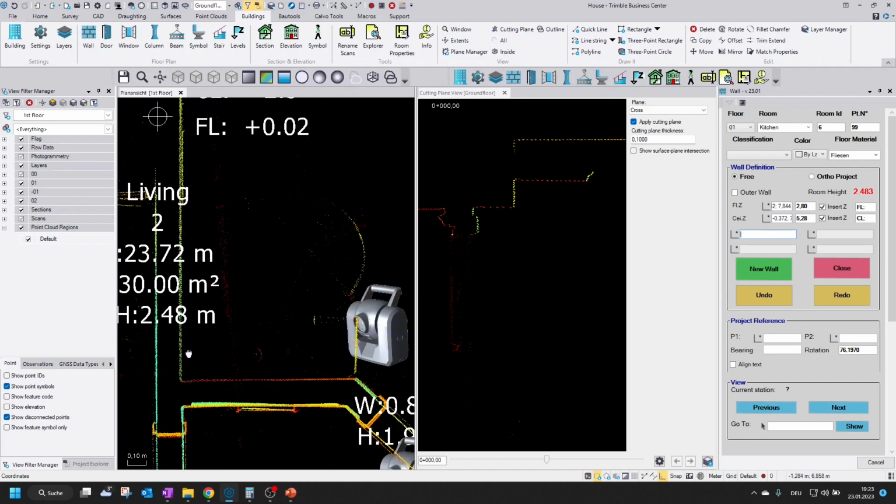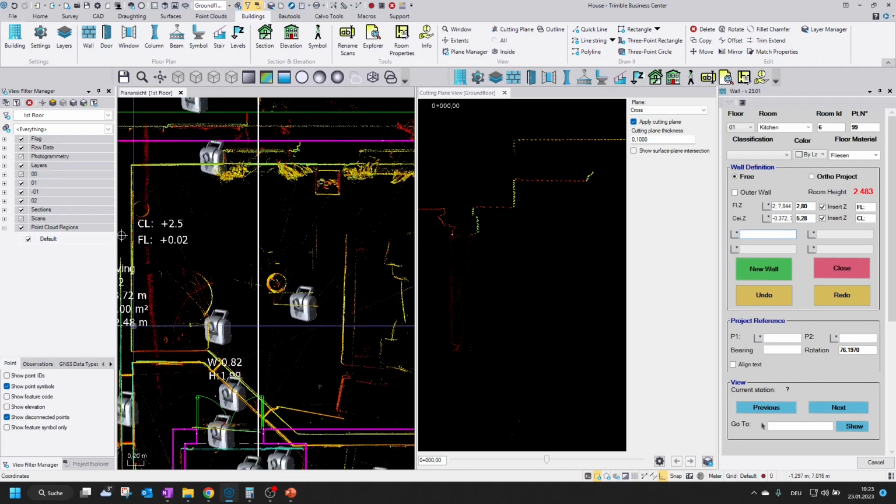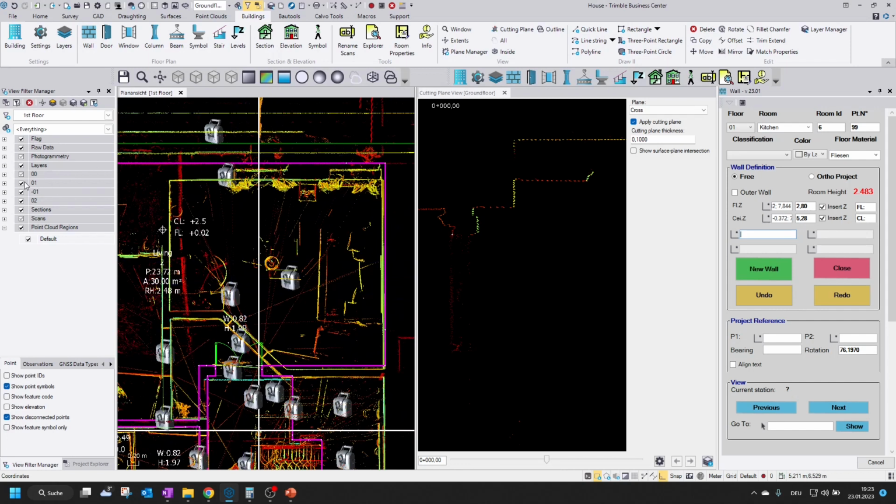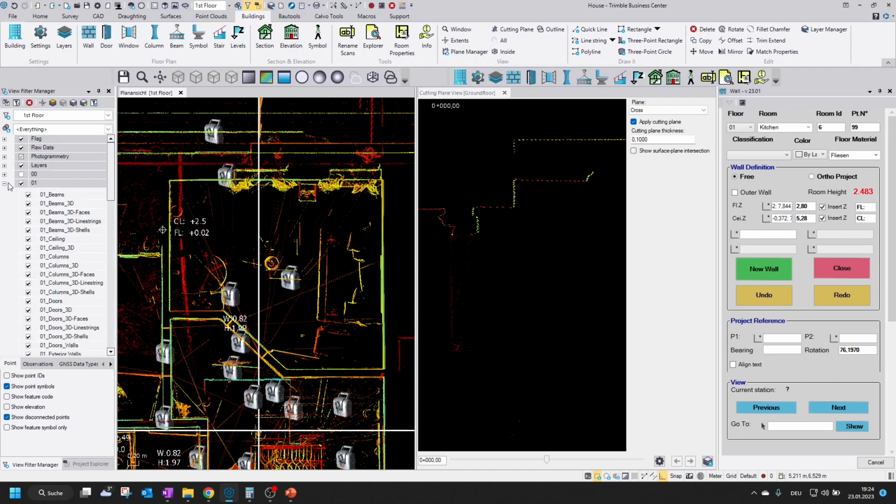We start picking here, so I'm keeping the zoom like this so you can see it much better. First floor, and you see that we are seeing the lines from the other floor, so we just deactivate 0, 0 and minus 0, 1, 0, 2, so we only see the layers of 0, 1 under this view filter. So we pick first point, second point, then for this wall also 2 points. Now this intersection was already calculated, and so on.